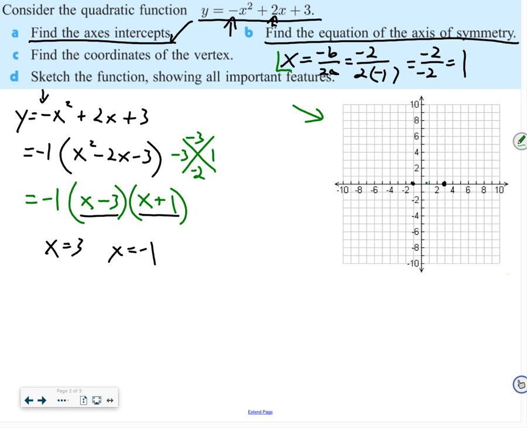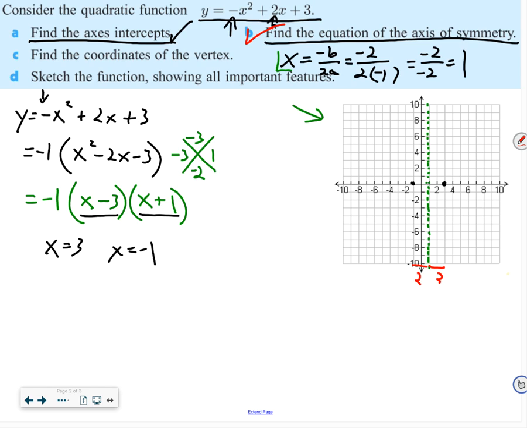Remember, it's a vertical line. So typically I like to draw it as a dashed line. It should make sense. It's in between my roots. To the right of my axis of symmetry, my root is 2 away, and to the left of it, my root is also 2 away. So it's right in the middle. So I have completed part B.